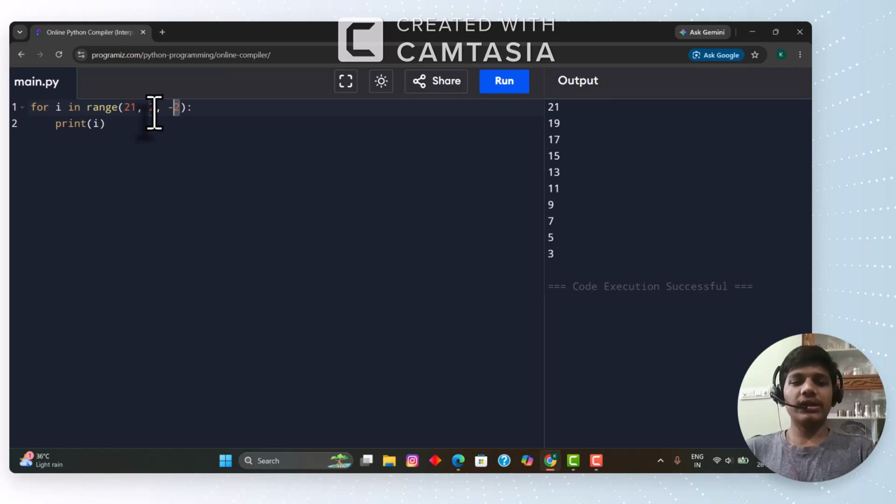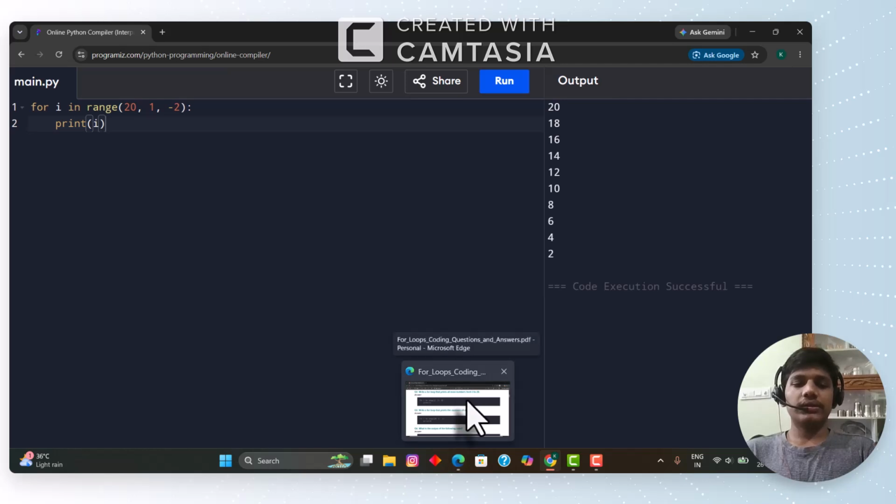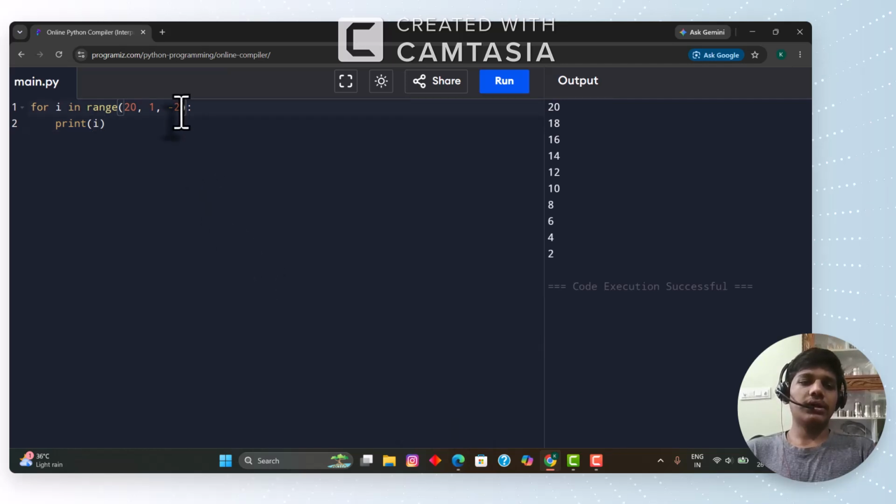So instead of that, it counts up to n plus 1, meaning 2 plus 1, 3. It counts up to 3, but it counts the starting initial value as 21. If you want the same answer using this negative step, you have to use 20 here and 1 here. So you will get the same thing, like 20, 18, and before, 2, 4, 6, 8, 10, 12. Before it was in reverse, but now, yes. So this is the difference between a negative and a positive step.